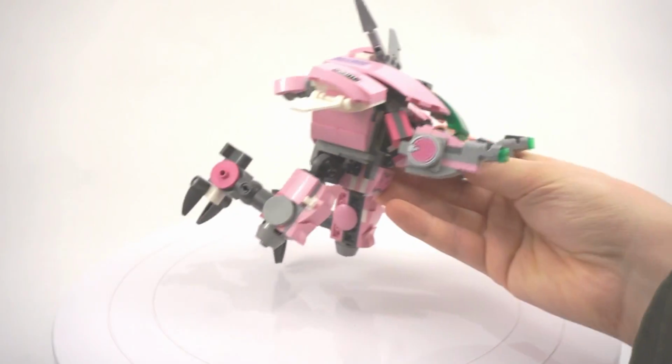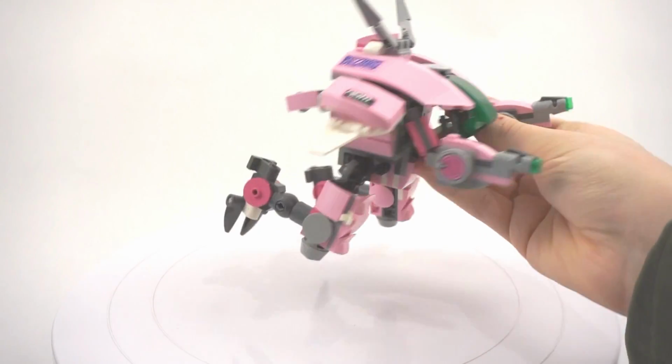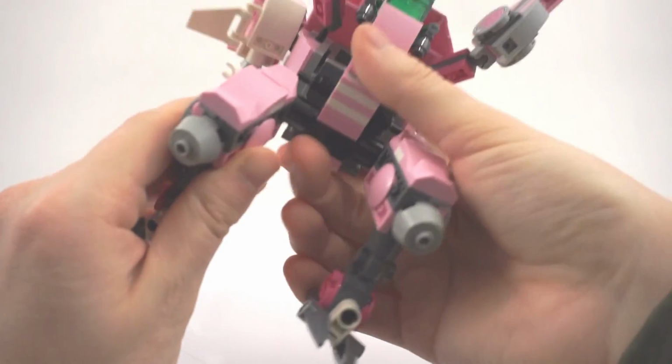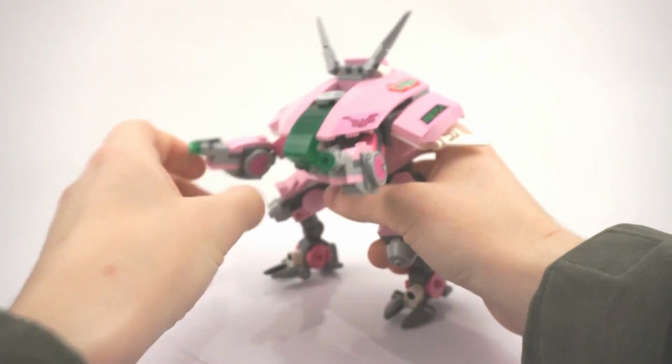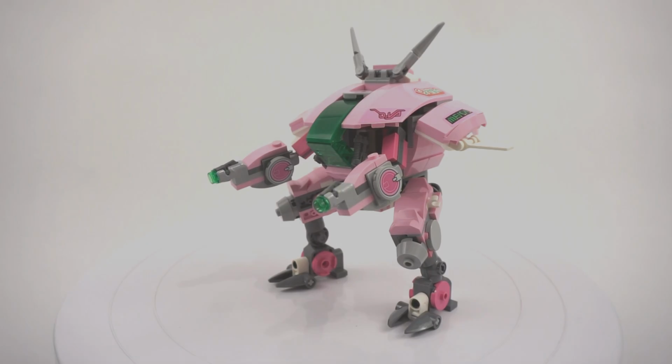Overall, the mecha and D.Va is an excellent representation of the figure, the person, the model in the game. I think they did a phenomenal job adapting it. It's definitely the best part of the set, and if you're a fan of D.Va and a fan of LEGO, I cannot help but recommend this to you.